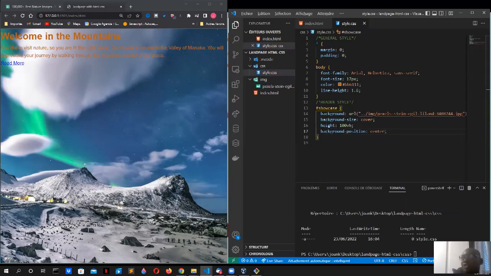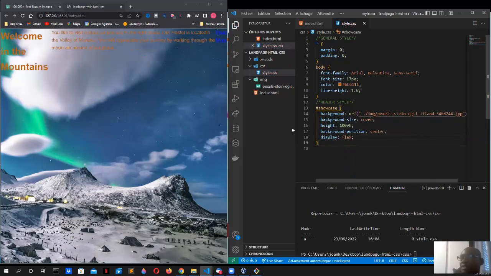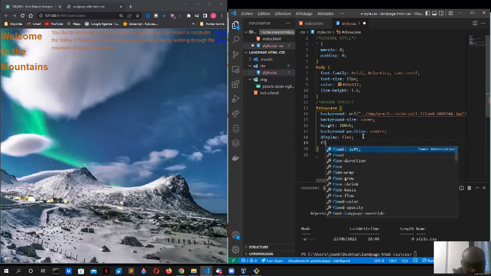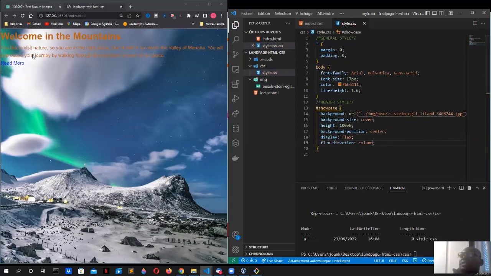We want to change the place of our header and put it in the center of the page. So to do that, we are going to use another famous concept in CSS, which is the flex box. So what we are going to do is display flex, right? And with display flex, as you can see, the position of our content inside the showcase has changed. And we are going to say flex direction column. In this way, you can see that the header is put above the paragraph, and the paragraph is above the link. So this is a column disposition.